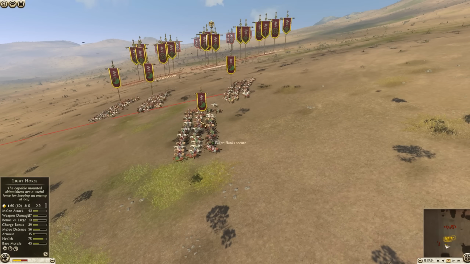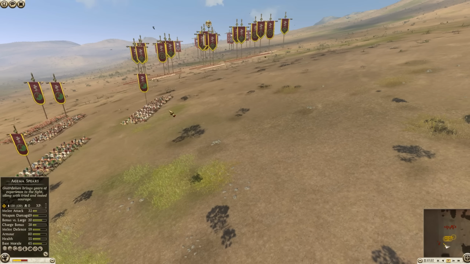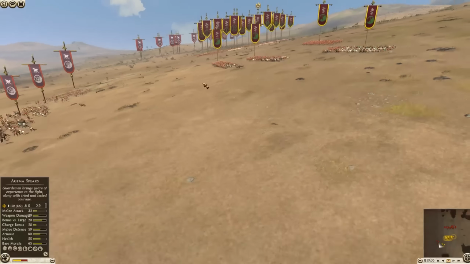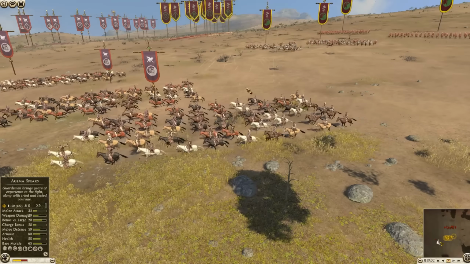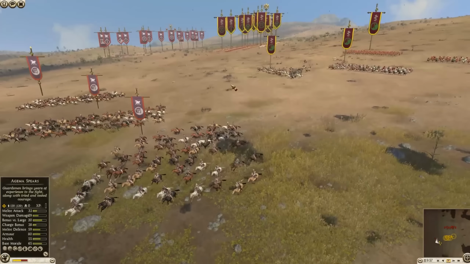And then in the back, we're just going to have a bunch of light horse here for Pergamon. Pergamon does not have access to good melee cavalry. They do have all these light horse, and they also have Pergamene noble cavalry, which is a not super cost-efficient lancer cav, but it is certainly the best cavalry they have to offer.